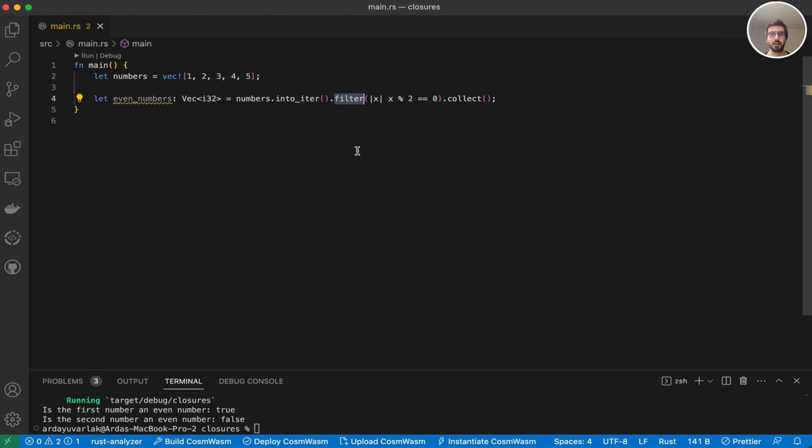So whatever we define in our closure, this code is going to filter our vector based on this closure. So we use this closure and we solve the syntax. We should be familiar with the syntax by now. This syntax says that I have an x and I'm dividing x by 2, and actually it's a modulus operation which gives us the remainder of a division. If this remainder is 0, then we are going to collect this item, meaning that we are going to put this item to our even numbers vector, which consists of i32s like our vector here.